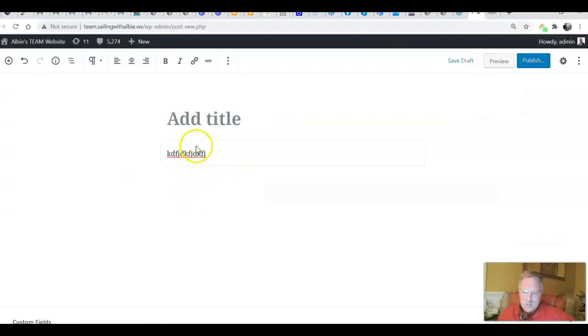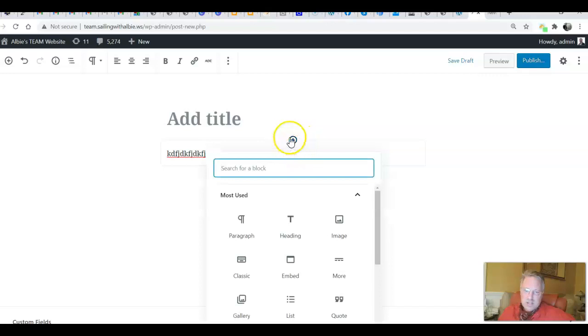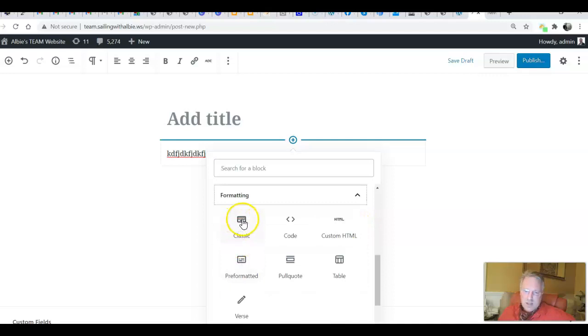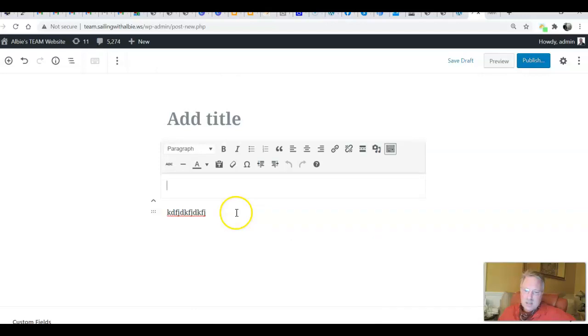So like on this one, there's, I don't know if you can see this, but there's a little block right here, right? If you play around and scoot your mouse around, you'll see a little plus thing that pops up every once in a while on that block. And if you click on that block, you can go down to formatting. My opinion is to press classic, okay? And then anything inside of that block, you can do something to it. I'll change the color. See?